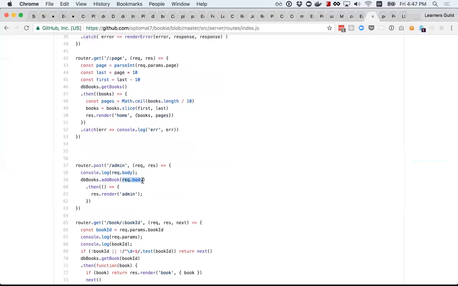Because you're directly passing it through. Whatever is coming in from your request, you're just passing it through to this function and hoping that it works, and that's the contract you're setting: whatever comes in from the front end is going to match whatever the database function expects.